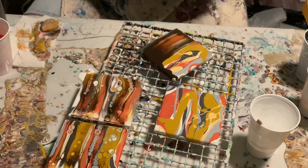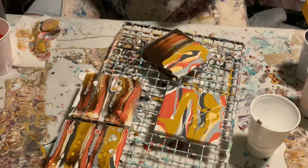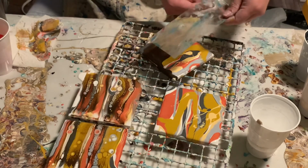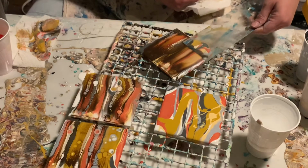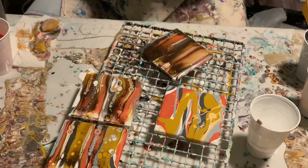Yeah, I like that. I like this. I don't know. Something about the weight of this acetate is just easier to work with, I think. And it kind of falls into the paint, but not too heavy. That lets you glide it across the top. So we'll see. See if that works out better.